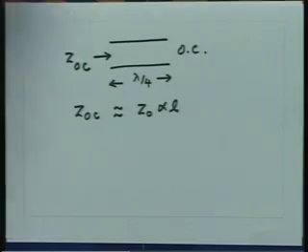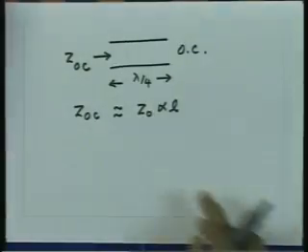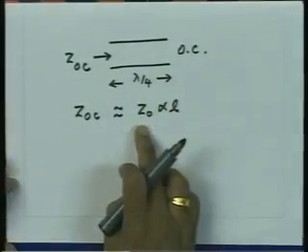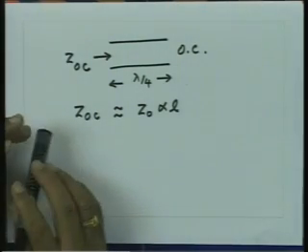So, for a short circuited section of a transmission line, the input impedance is Z0 divided by alpha L. For an open circuited section of a transmission line, the impedance is Z0 multiplied by alpha L. So, what we now note here is that the input impedance of a resonant section of a transmission line is ideally infinity or 0 depending upon whether the resonant circuit is a series circuit or a parallel resonant circuit. However, in practice we see a large impedance for a parallel resonant circuit and a small impedance for a series resonant circuit.